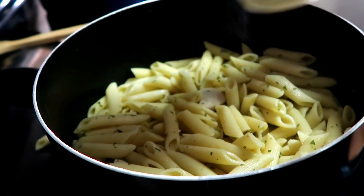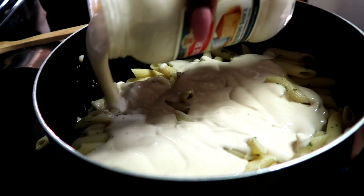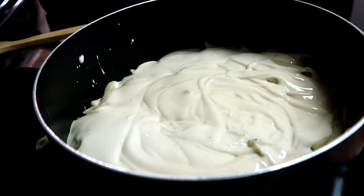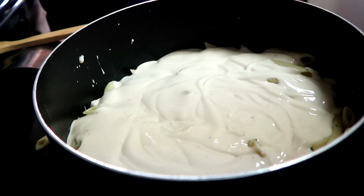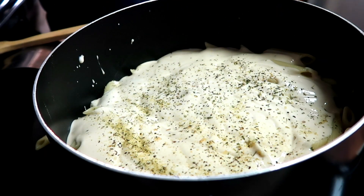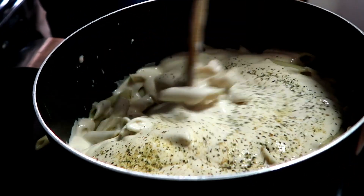Here I'm going to be adding the alfredo sauce — going to go ahead and put some of that in there. I'm also going to add additional seasonings because what they have in a can is good, but it's just not enough for me. I need to taste the burst of flavor. So I'm adding more of that all-purpose seasoning garlic and herb — don't be scared, put it in there, get in there. And I'm also adding a little more onion powder and garlic powder. Going to stir it all in there.